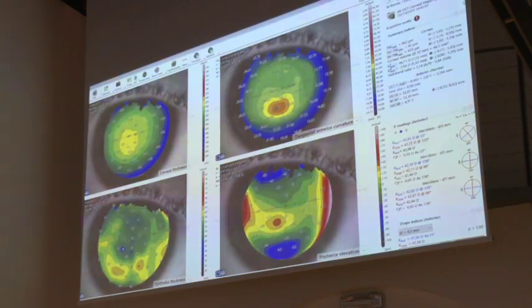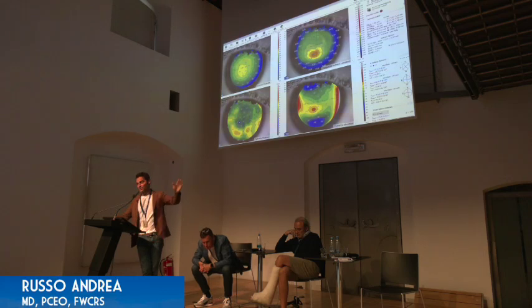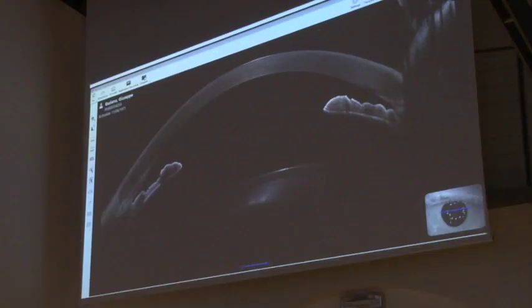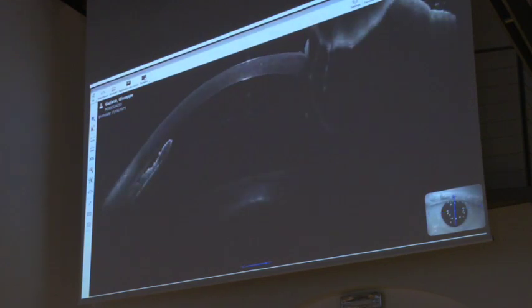So this is another nice case I wanted to share with you, and this is very fresh. This is a patient that I saw last week. This patient is keratoconic, as you can see, with a small keratoconus, and this is a hyperopic lens. This is on the horizontal meridian, and this is on the vertical meridian. So there is something wrong here.